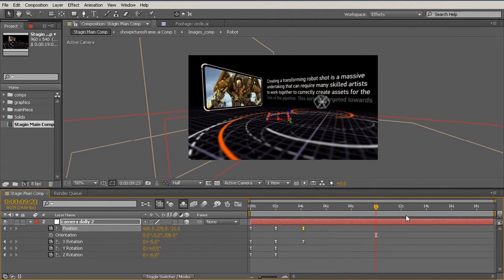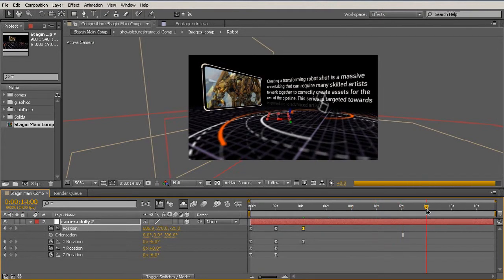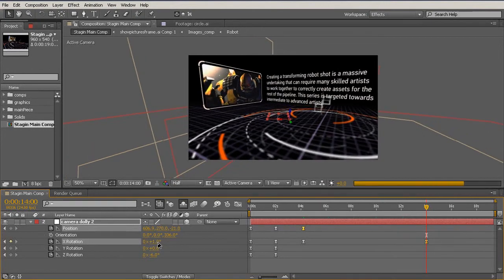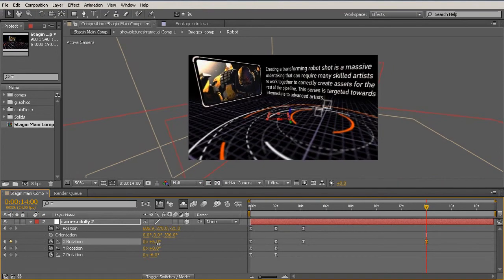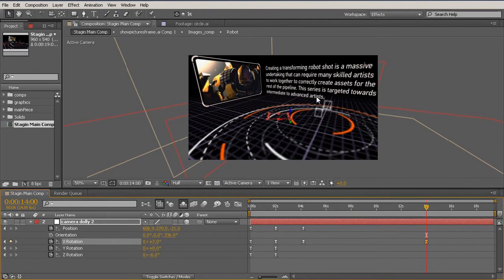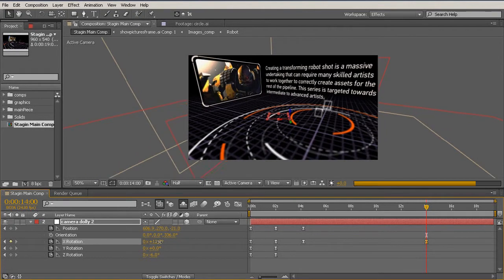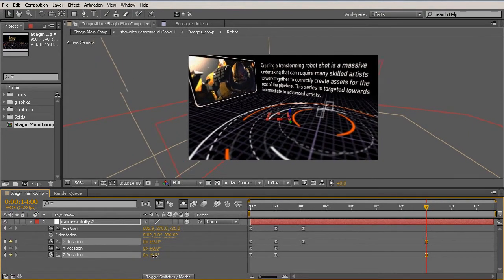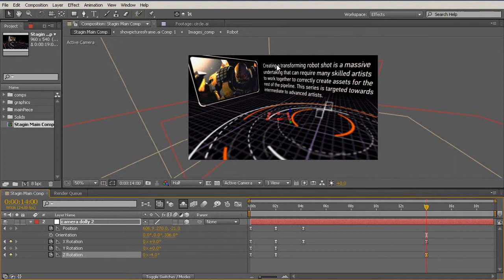And we don't want to set too many keyframes, so let's just jump to the end and set up a final pose. And so that's going to look like around 14 seconds in. So let's frame this and set the stage to be able to see these elements together while keeping them inside of our frame. All right, so I'm just going to reduce the X rotation and increase that until we get to a point where we can see that the text and the foreground element are not going to compete in terms of the stage we have. Now at this point, we might need to do a few things. We might need to rotate it a little bit in the Y-axis to be able to see this text a little better.